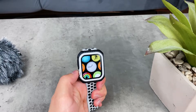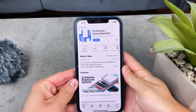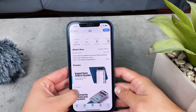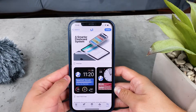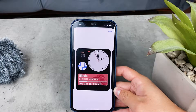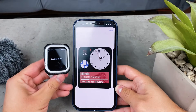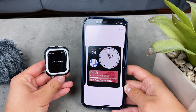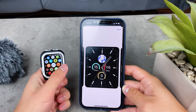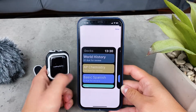The first app is called Smart Card Plus, and it's a flash card system that supports the Apple Watch. You'll set it up on the iPhone and use it there a lot, but on the Apple Watch you'll have access to it via complications, and also the actual flash cards can be displayed right on the home screen of the Apple Watch, which is much more useful than having to open the app every time. So you get to see all the things you're currently learning right on the watch, very easily accessible.